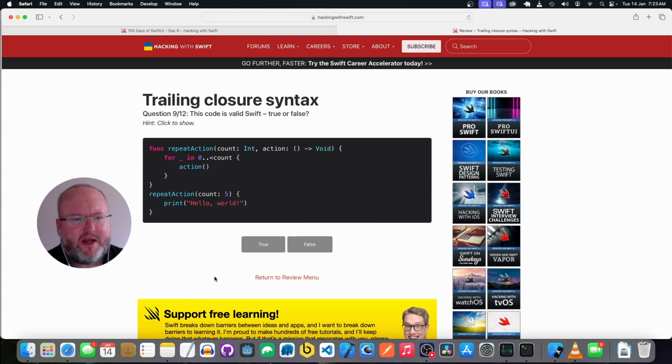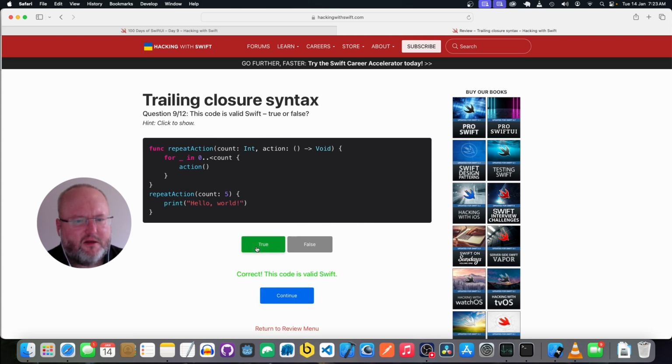Okay, we have a function repeat action, takes in an integer called count, and a closure called action. So it's doing count as an int, so that's okay. It's got the count as an int, so that's good, and it's got the trailing closure, so that should be valid.